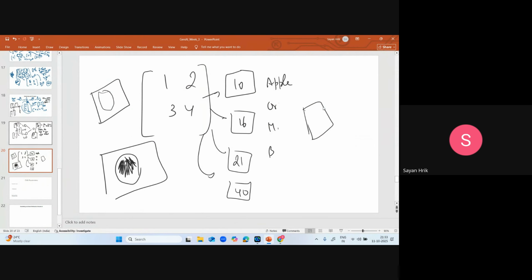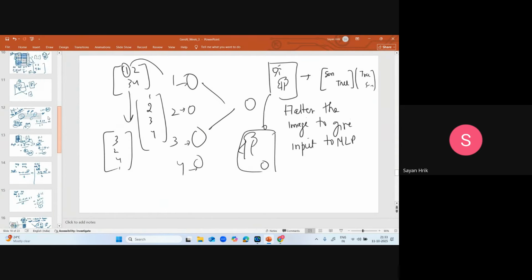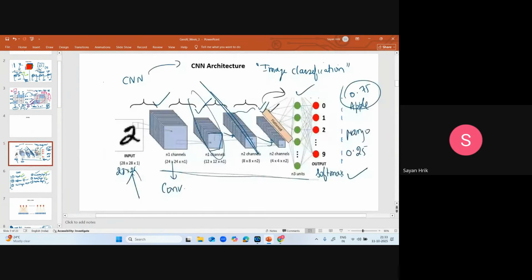But did you understand why the kernel method will not work with hard coding? Because we have a lot of variations in the images. So we cannot hard code one simple kernel that will give me a universal result all the time. What happens in the case of MLP is that after you flatten and pass it to a simple network, this network, which looks very simple, is not a simple MLP, it's a very dense MLP. You will have 1,000 neurons here, another 1,000 in another layer, another 1,000 in another layer. Whenever you increase the neurons, learning is happening. So after the flattening, I'm again shuffling, sorting, and learning a network again. So there is a full neural network learning happening here as well.